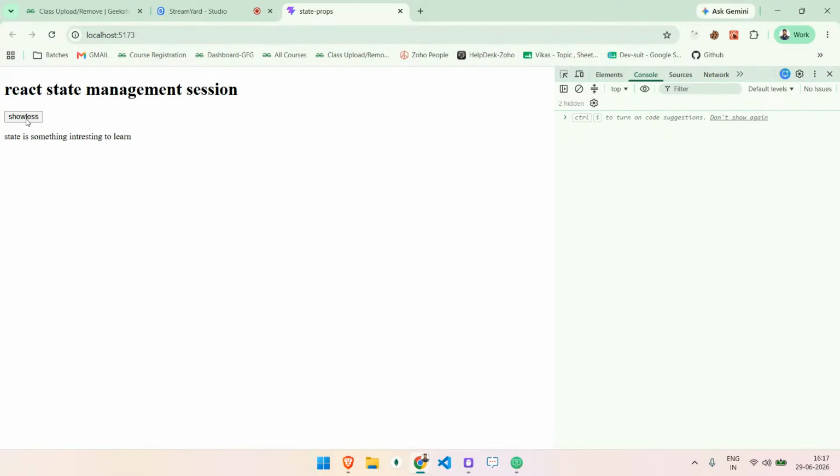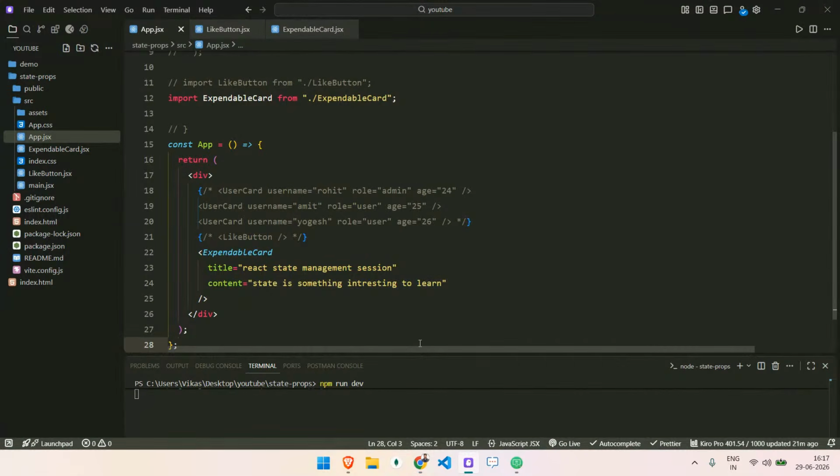That means what I am actually using is a state and props combination. And tell me in the comments what I have created using the state and props combination. It is an accordion. Can you see that this is an accordion that I have created? Tell me.